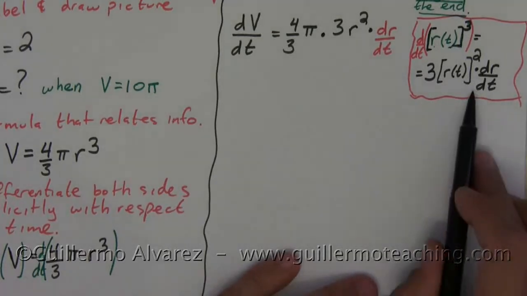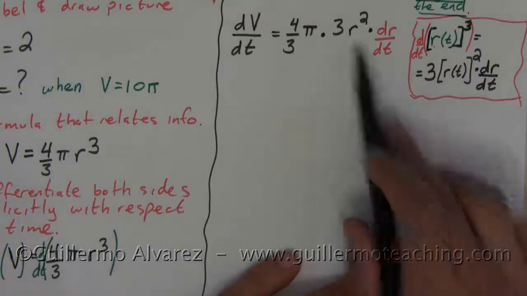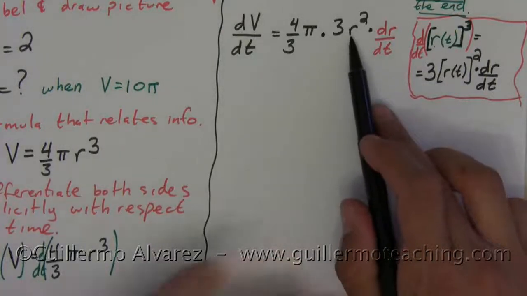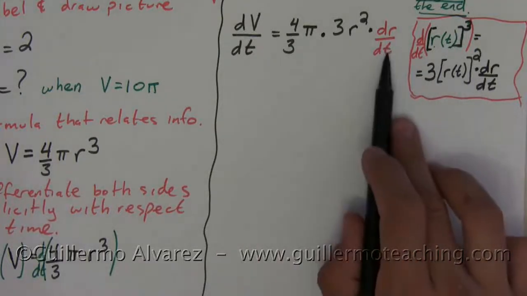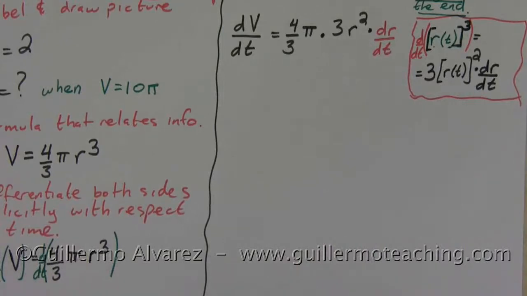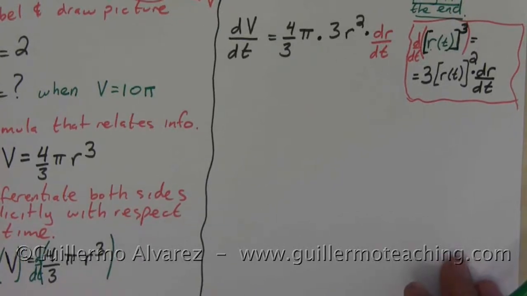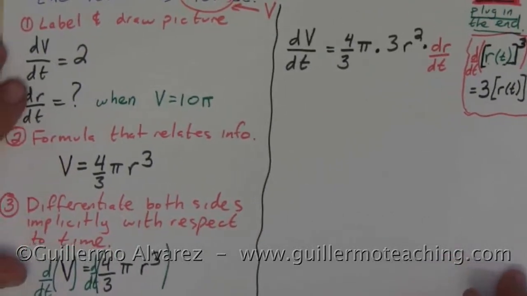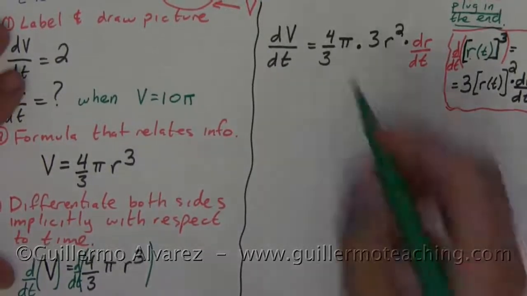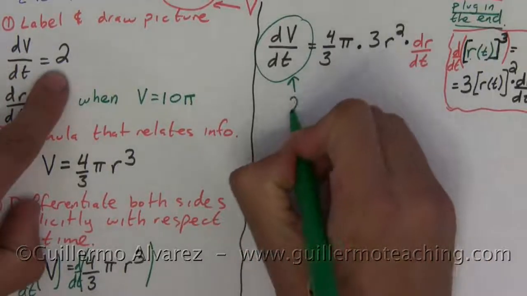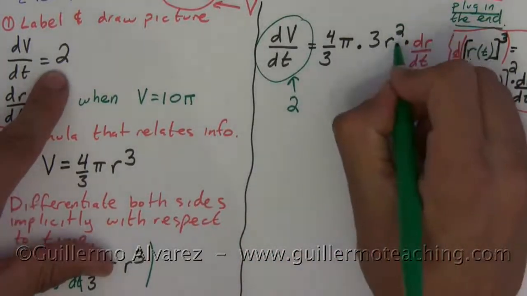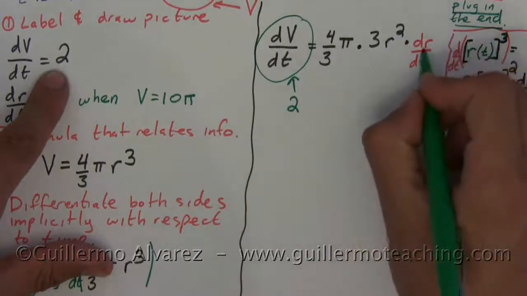And so this is nothing more than implicit differentiation, just with different variables. Okay, so once we have that, this is the same thing as this one. This one's just written in shorthand, just r squared instead of r of t squared. But that's where the dr over dt comes from. Now looking at this, we can take a look at our information and see if we have everything we need. Notice that we have dV over dt, that's just 2. dr over dt is the one that we're looking for. We're trying to solve for this one.